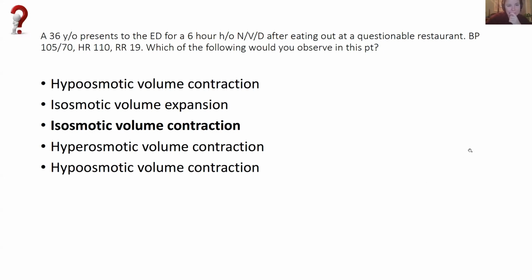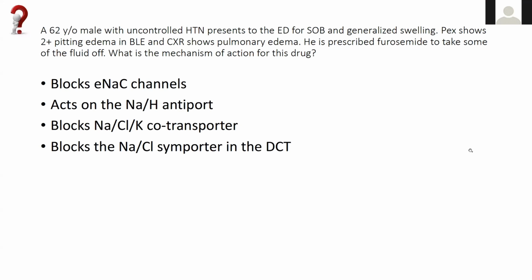I have a question. Would a hemorrhage be an isoosmotic volume contraction as well? Yes, because you're losing everything in the blood, not just water, not just solids. Thank you. Yeah, I don't think she had hemorrhage on the slide, but I know she said it because I wrote it down in my notes.